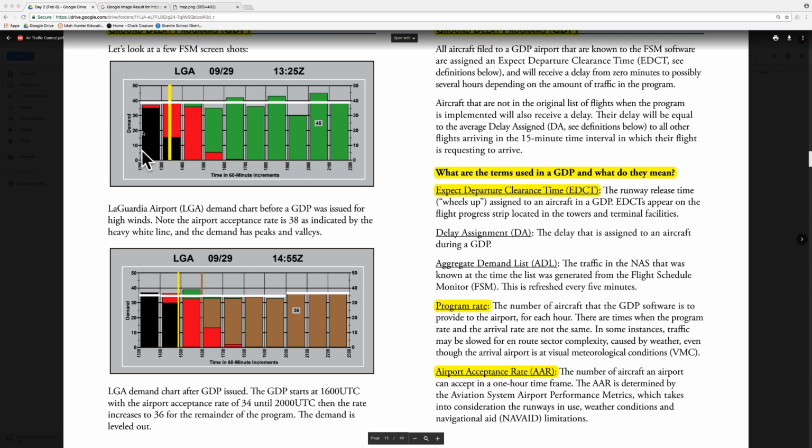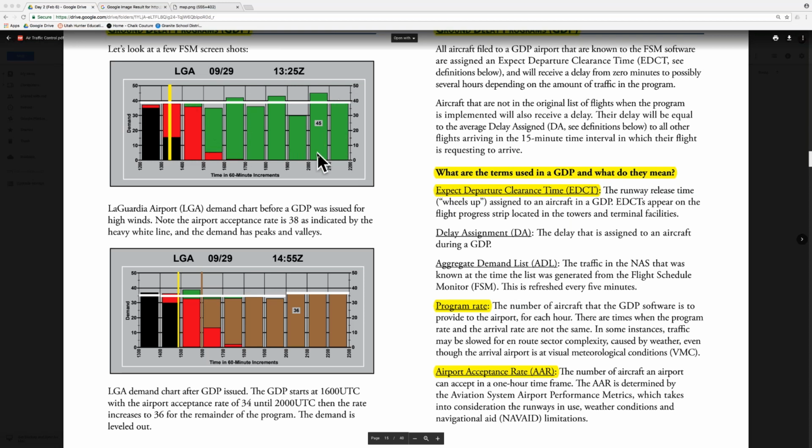They have their demand on this side, which is just an example. It's not very accurate, but say because of winds and different things, they're only able to work 40 aircraft in a given hour. What this chart does is it breaks it up into 1 hour increments, and their demand per hour. These black ones are flights that have already landed and are already done. The red is flights that are still in the air, and the green are flights that haven't departed yet.